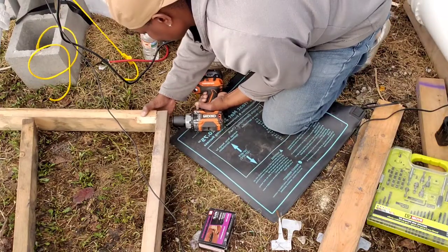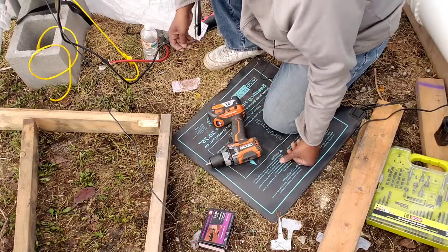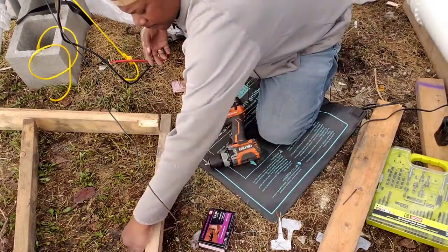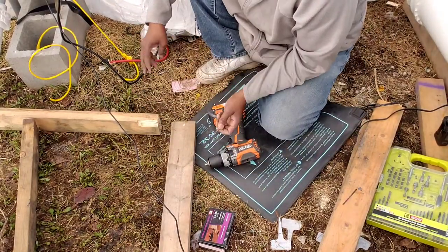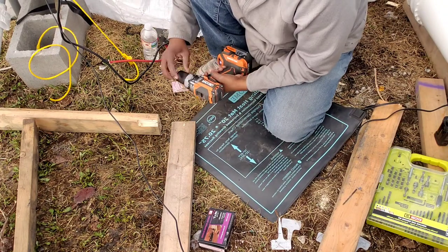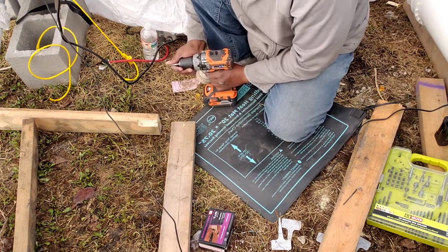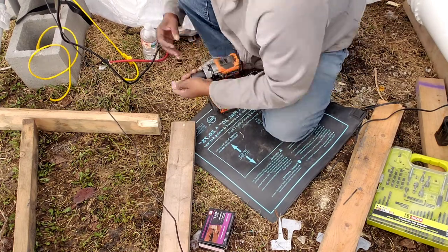I know that there's plenty of ways that I could have done this better, but I was determined to go ahead and get it done. But my next cold frame will be better. I'm gonna do a lot of adjustments to this one, and I'm gonna build another one.